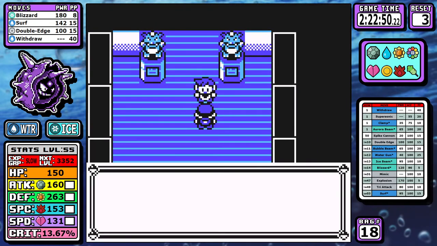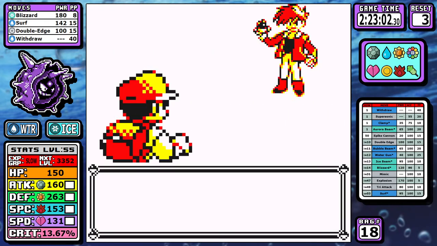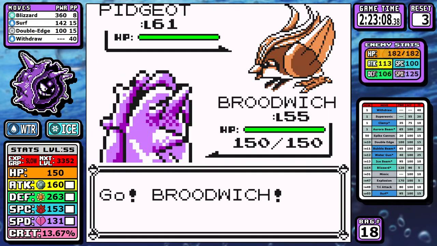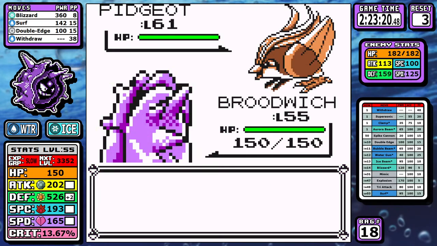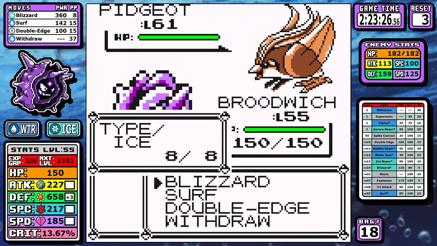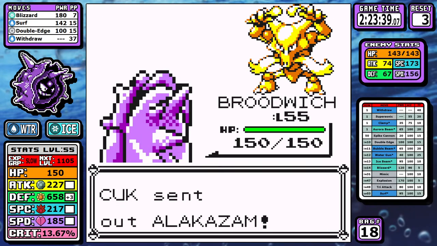And this is what all these adjustments were for. I really wanted to test this out. No, this is a double day. This is a double run kind of day. One, two, three. Take it out. These three setups should allow me to one-shot the Alakazam.